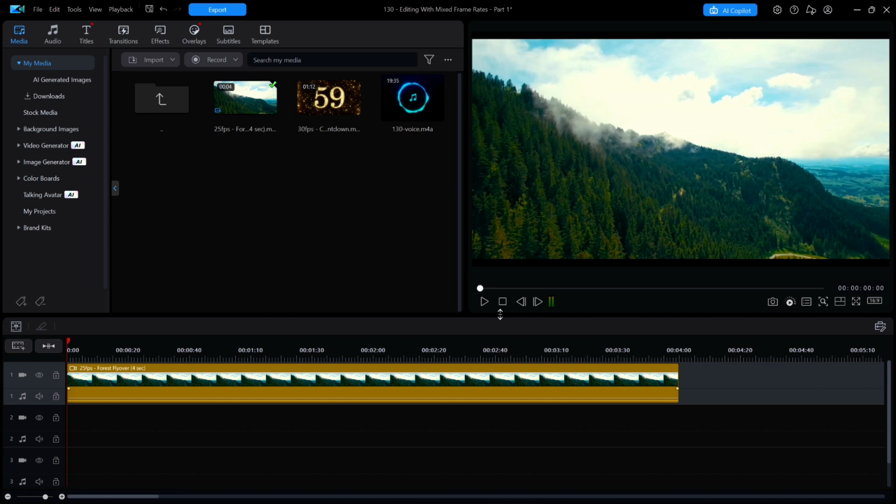PowerDirector merely took the easy way out and just duplicated a previous frame at set intervals to bring it up to a total of 200 frames. In this case of going from 25 to 50 frames per second, every other frame would be a duplicate of the previous one. Didn't know that, did you? Now the same thing would happen if you place a 30 frames per second clip onto a 60 frames per second timeline.